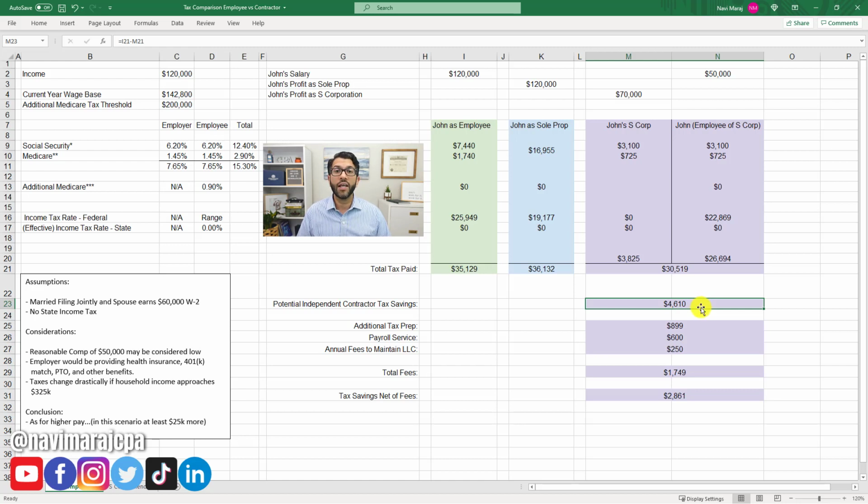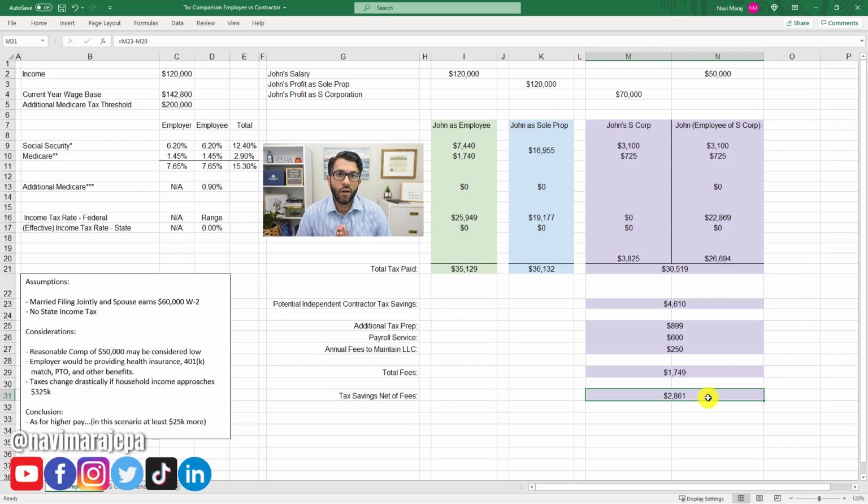Well, not really, because the S corporation has some fees associated with it, right? You might have to pay a CPA around $900 to file that S corp tax return. You might enroll in a payroll provider to help you facilitate paying yourself this $50,000 because there are payroll reports at the Fed and state level that you need to file on a quarterly basis and pay those taxes on a quarterly basis. And you need to pay the maintenance cost of your LLC. I'm just rounding up. Some of you are going to pay $50 to $100 a year. Some of you are going to pay $800 a year if you're in California. So I just kind of said $250 a year. So your total fees are $1,749. So your net tax savings is $2,800.